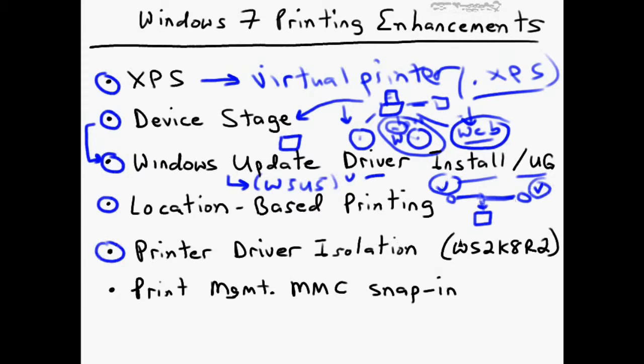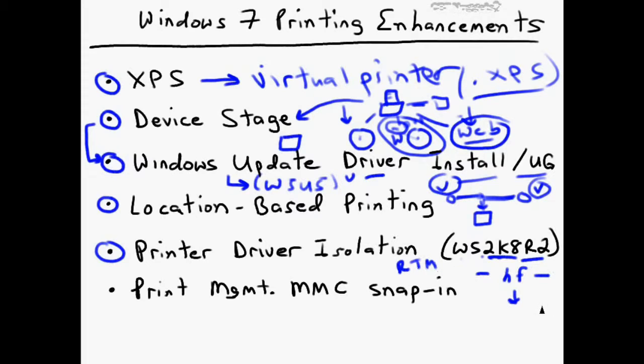Now then, printer driver isolation. This is a Windows Server 2008 R2 only feature. And by the way, just in case you don't know what R2 is, R2 stands for Release 2. Basically, the way Windows patches or updates their software, it goes from the most granular or smallest, which is the hotfix. This is a fix or a patch to a specific vulnerability, bug, or problem with Windows software. Then every year, couple of years, Microsoft rolls all of the previous hotfixes together for that product since it went gold or released to manufacturing.